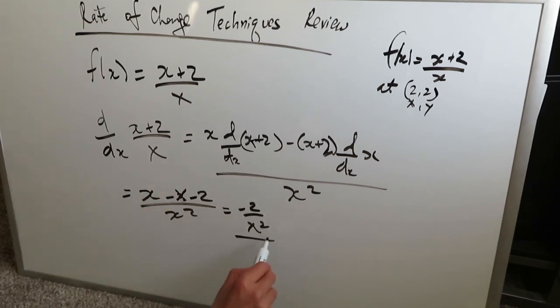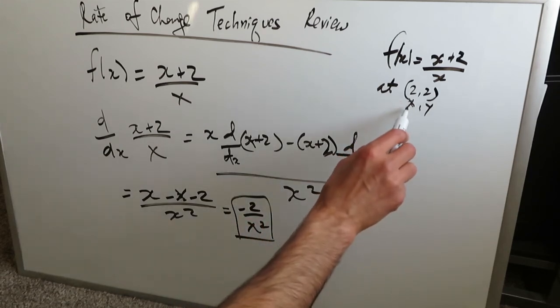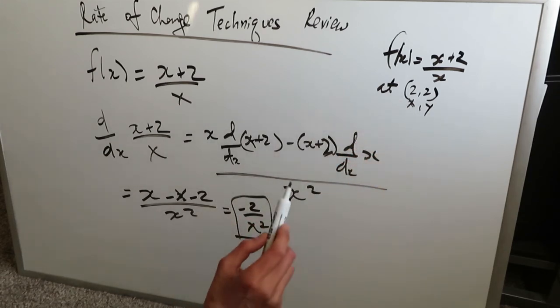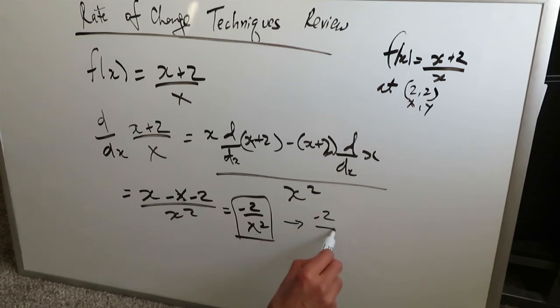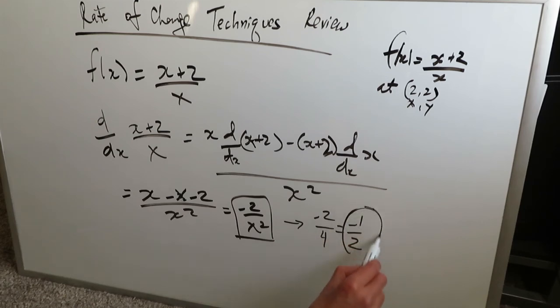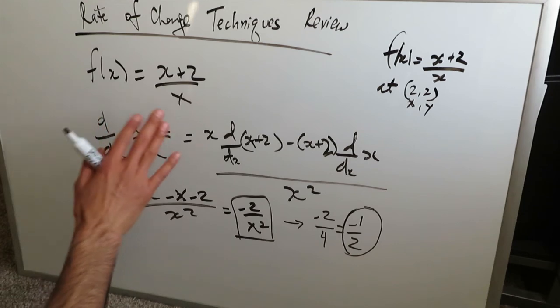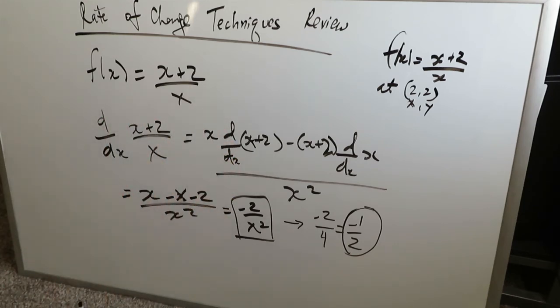Looks good to me. This is my factor. All I gotta do is plug this x value right over here. I get a minus 2 over a 4, and you know that's a minus 1 over 2. Minus 1 over 2 is the same as that minus 0.5 I've gotten in that very first technique. So again, this is a technique of derivatives. This relied on the quotient rule of derivatives. You carry it out, you get your instantaneous rate of change factor, you plug in your x value, and you get your actual slope of your tangent line at point 2 comma 2.